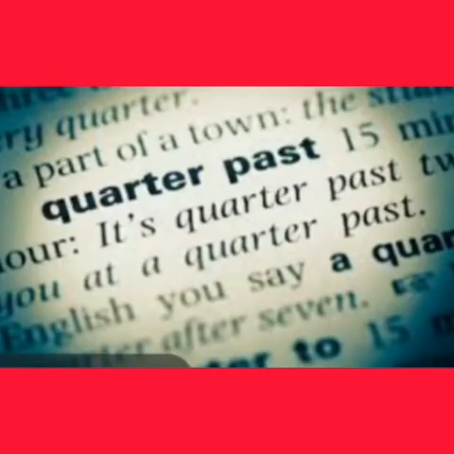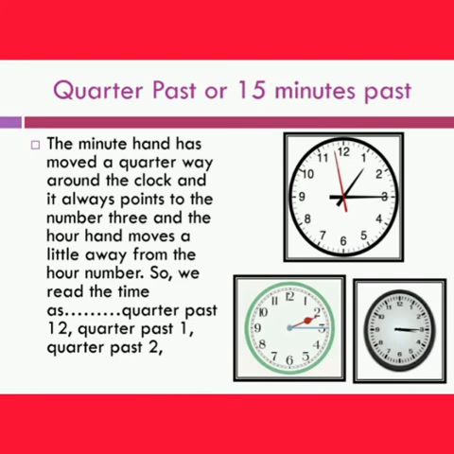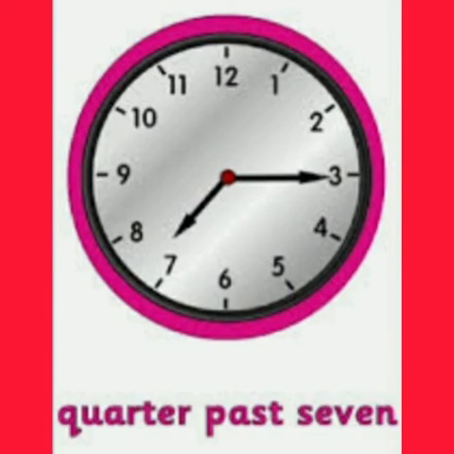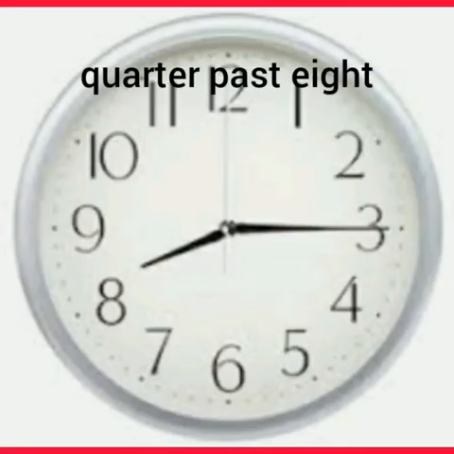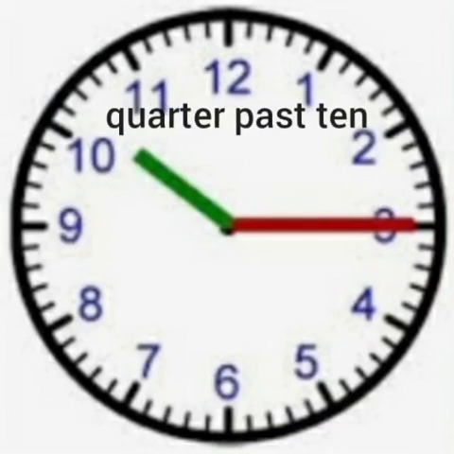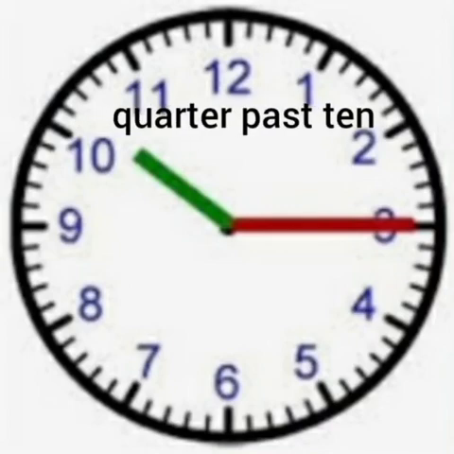Let's learn about quarter past. When we use the term quarter past, the minute hand has moved a quarter way around the clock and it always points to the number 3, and the hour hand moves a little away from the hour number. So we read the time as quarter past 12, quarter past 1, quarter past 2, and so on. Here, the minute hand points to number 3 and the hour hand is a little away from 7, so it is quarter past 7. This clock shows the time quarter past 8, and here it is quarter past 10.